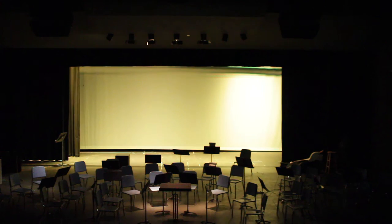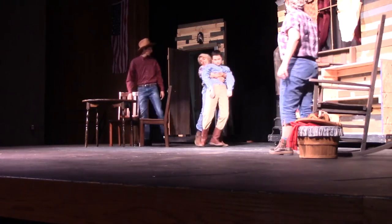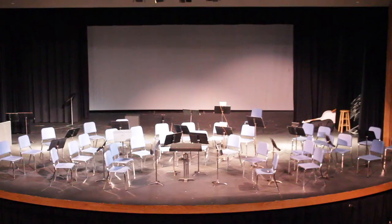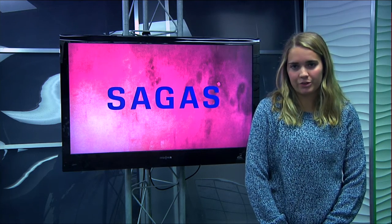The new lights allow any combination of lighting colors with LED packages you could imagine. We saw some of that with our very first production, The Beverly Hillbillies — it worked out really well, and I know they'll come up with new advanced ways to light different productions as we become more familiar with the equipment. In our fall play we used blue and red — red for a firefighter scene and blue for shifting of the mood. We're planning on using it a lot during our musical because we have night scenes and need some greens for forest scenes. Seaman High School strives to give students the best opportunities, and we want to support our theater and music programs with proper lighting and sound.